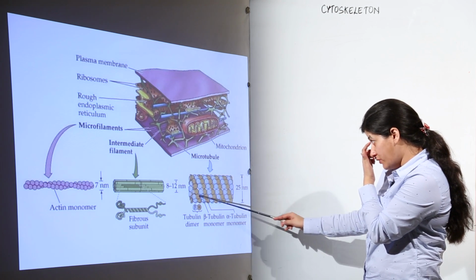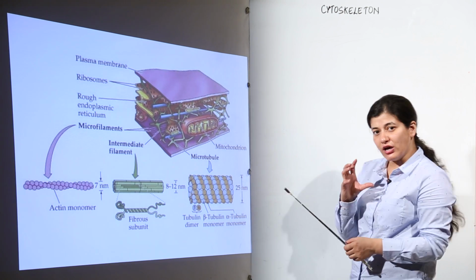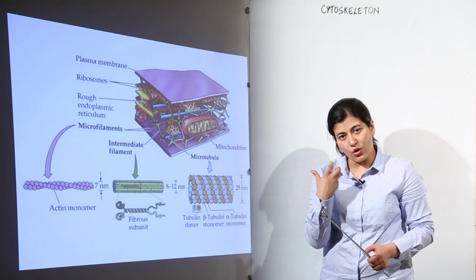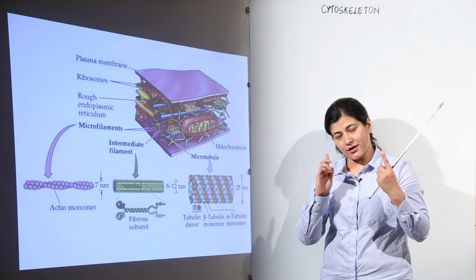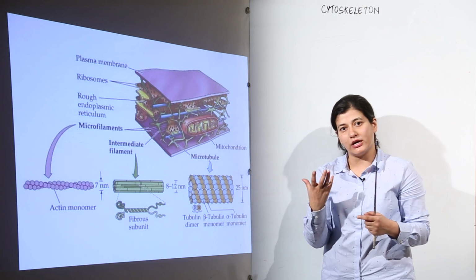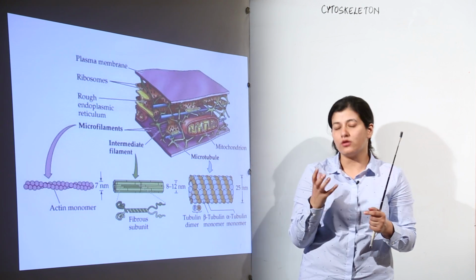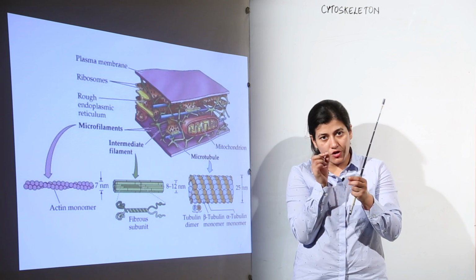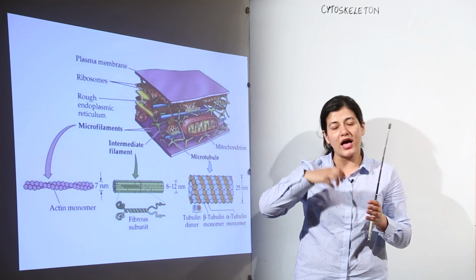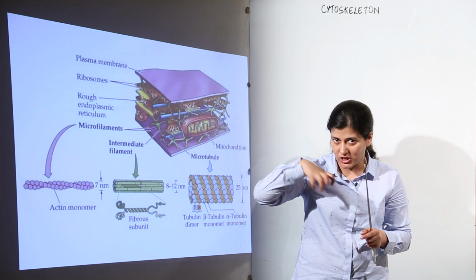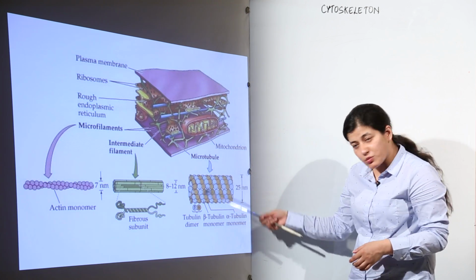So the microtubule, as you can see, has a hollow core. Microtubule is more like a tube structure where the tubulins are arranged on the periphery. Suppose you have a container or a jar, or a glass, and you put all the beads around the periphery. Then what you have is an internal hollow chamber, and there are beads which are surrounding it.